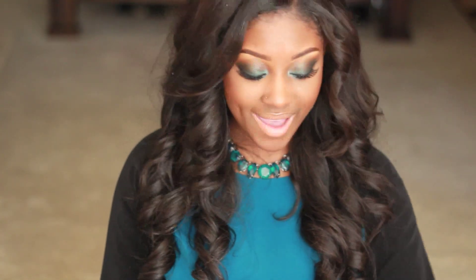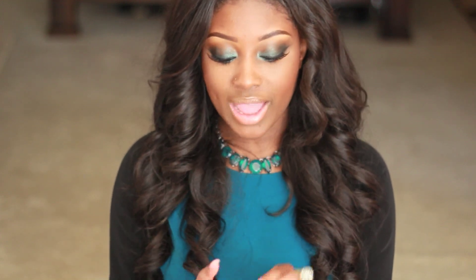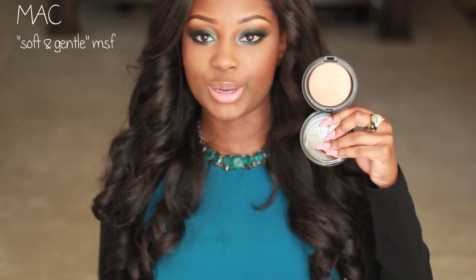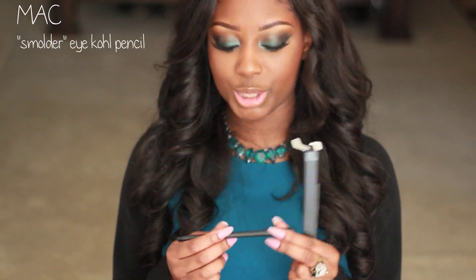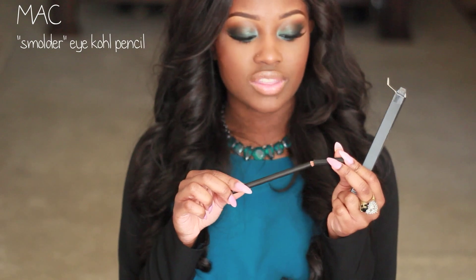I went to Macy's and got a couple of items from MAC — I didn't even plan on it, but I stopped by the counter and went a little crazy. I picked up the Soothing Beige Tendertoni Lip Conditioner. I had this a long time ago and I love it — it's amazing for a nude lip and for conditioning. I also picked up the Soft and Gentle Mineralize Skin Finish, which I used in my last foundation tutorial to highlight. And I picked up the Eye Pencil in Smolder — it's more intense and dark than Feline, and you can move it better. If you want something that stays put, go for Feline; if you want something to smudge, Smolder is your best bet.